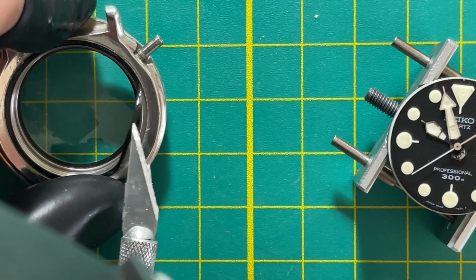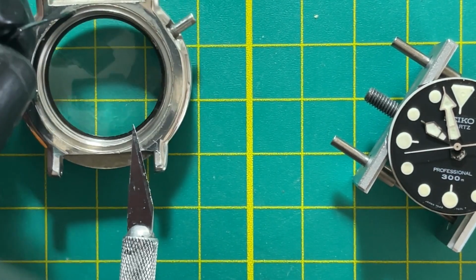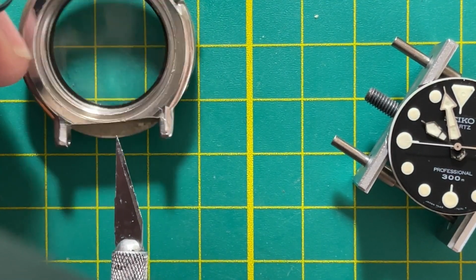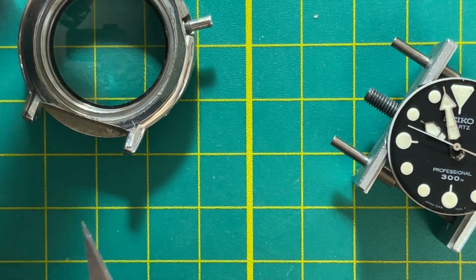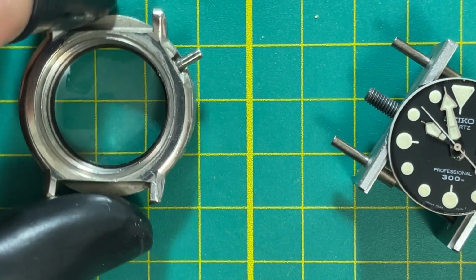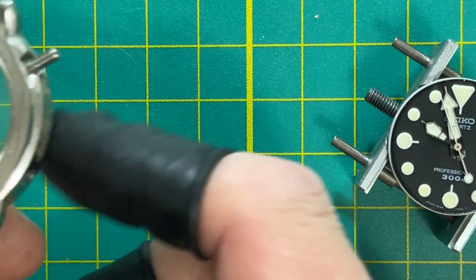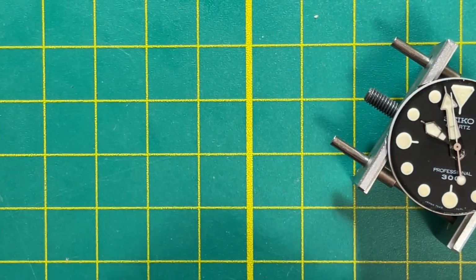Yeah, it's still rubbery. That's something. This used to be an O-ring. Yeah, it's not a happy gasket. But we can see that your sealing surfaces are perfect. Okay, that's great. So your case is fine. That should be just a regular case rebuild. Your case threads are fine. Your crown seems to be fine.